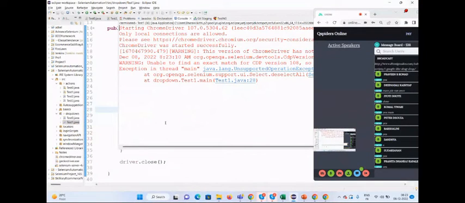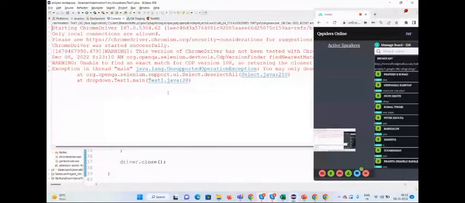I got one beautiful exception. Unsupported operation exception. Please make a note of this. Is this a Java or Selenium exception? Java exception. Why are you telling Selenium? Can't you read this? Go backside, make a note of this exception.